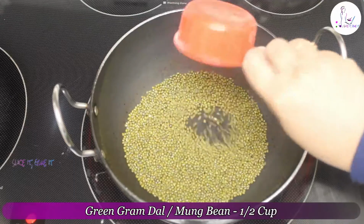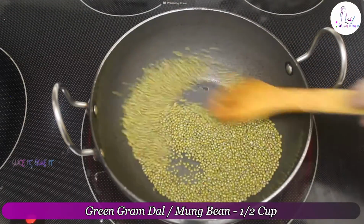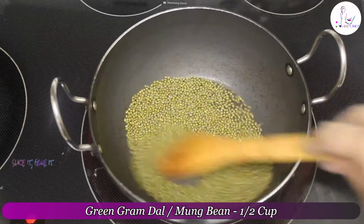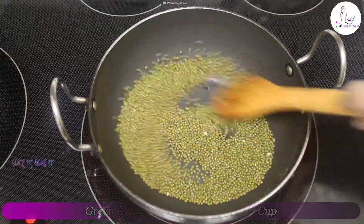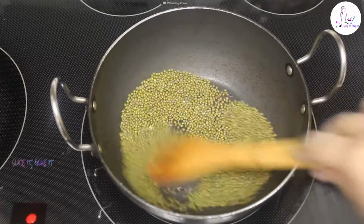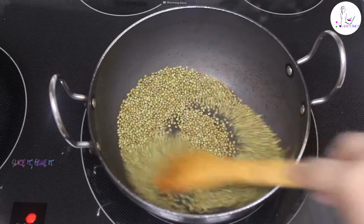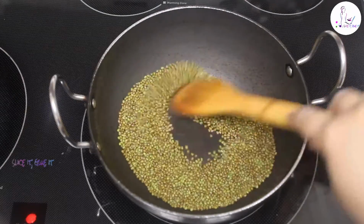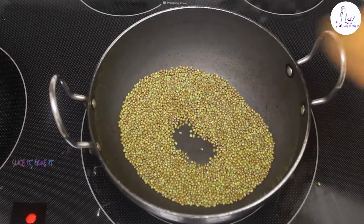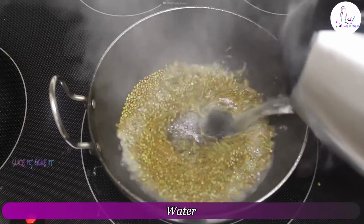Today I have taken half cup of moong dal. Let's roast it well until it turns aromatic. Moong dal has roasted well. Now let's add enough water.